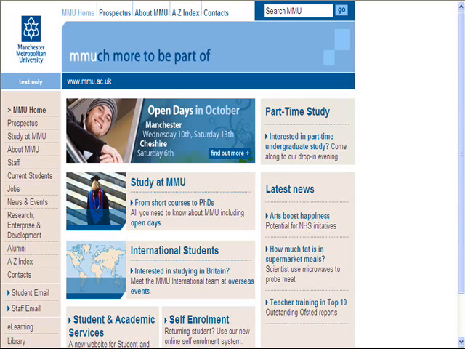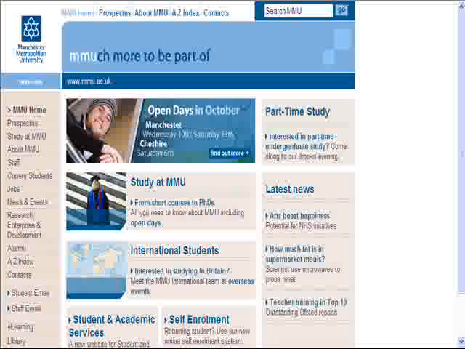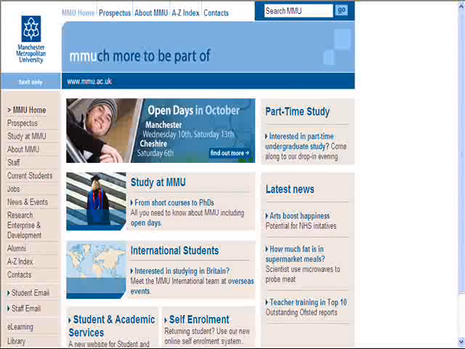And this yields far better material than if you were to just go into the library even and browse the shelves, and certainly a whole lot better than if you just Googled certain keywords. So let's have a go at accessing the database.